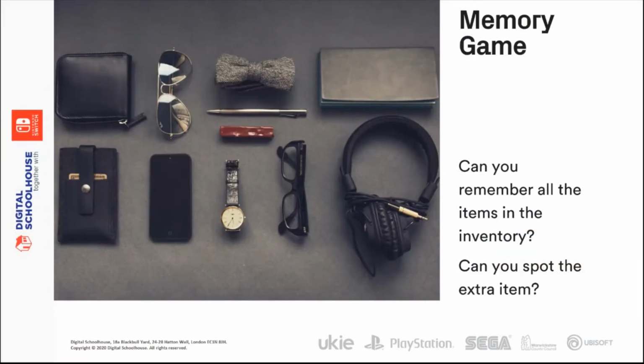Next one we're going to play is another favourite. It's called the memory game. So this one is one that you can definitely have a go along with at home. The idea is that you have to try and memorise all the items in my inventory, the things I'm carrying in game. So I'm just going to lay out the bits and pieces I'm going to use, and then I'll turn the visualizer on and I'll give you a 2-minute time limit to memorise as many of the items as possible.